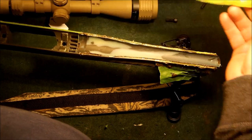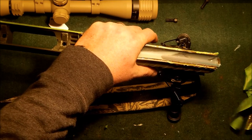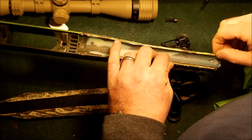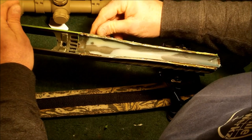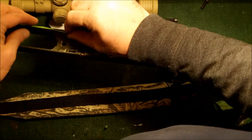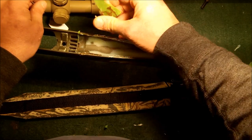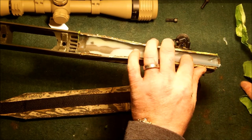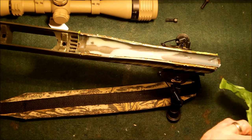The goal, once we get this all done and cleaned up and looking good, is we'll go back through with our Cerakote and repaint the inside of this stock to match it so that it's not real obvious what we've done here. But like I say, all in all, fairly satisfied with what we got. We'll see how things go.